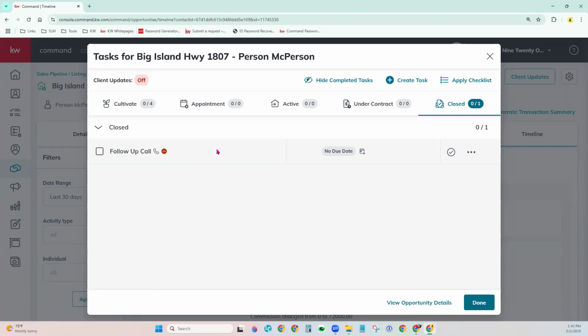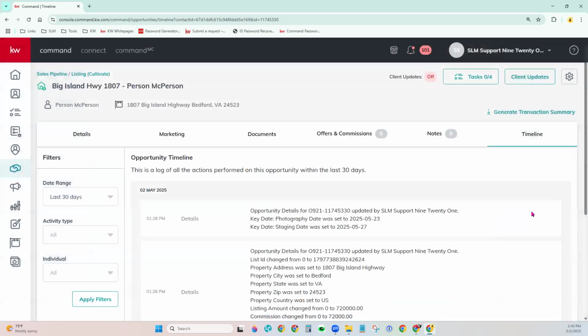So again, what we're looking at right here are tasks for this specific opportunity. I'll show you in just a second how to create a template that will create those tasks for you on every single opportunity you create moving forward. This concludes our overview of the actual opportunity that we were looking at here.